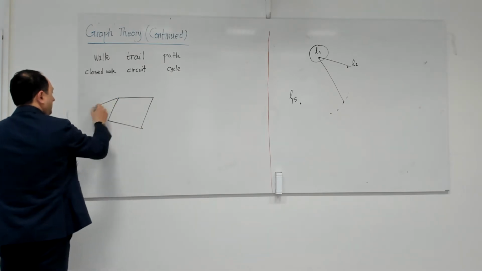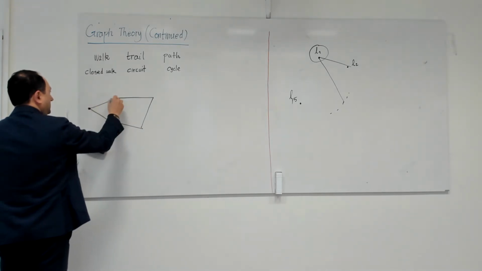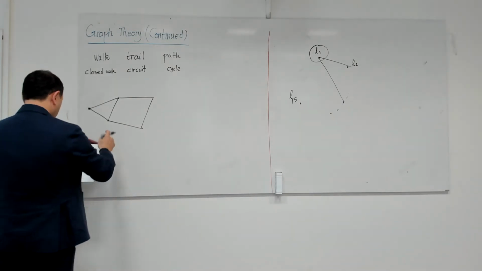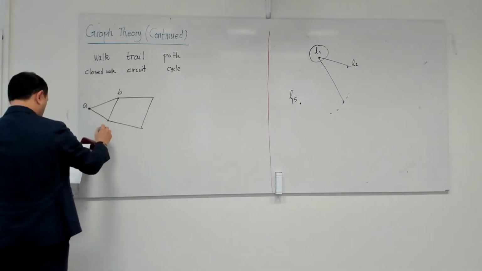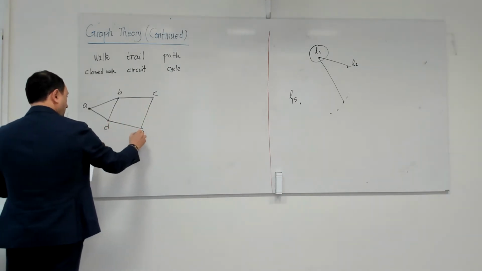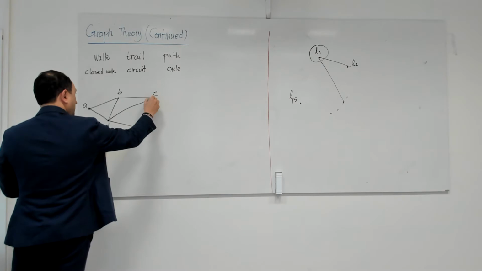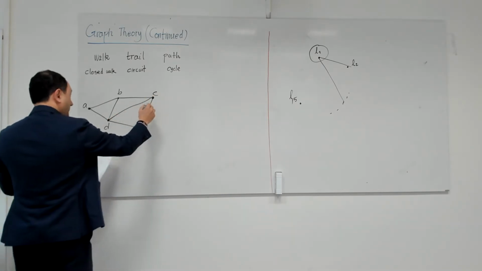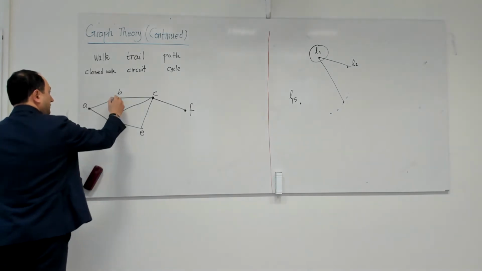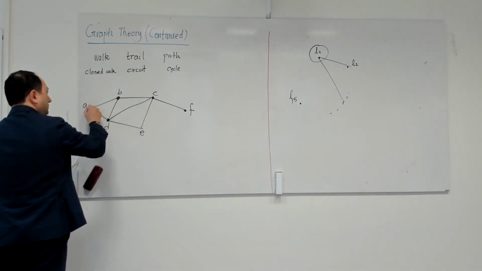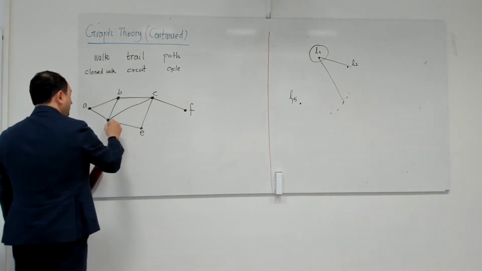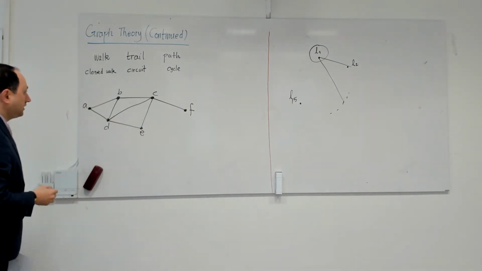So assume that I have this graph. Let me do it exactly here, not to waste time. So here we have A, B, C, D, E, and I also have this, and then I have this one, F. So assume that this is your graph. Of course, in this case, this is a simple graph. I do not have multi-edges, I do not have loops. So that's a simple graph.